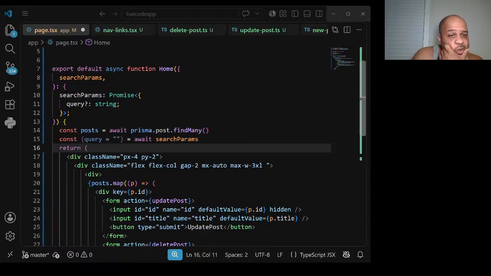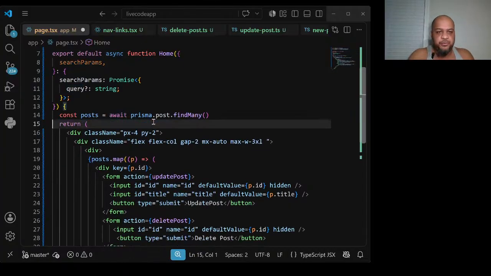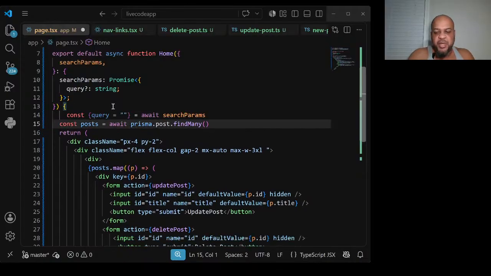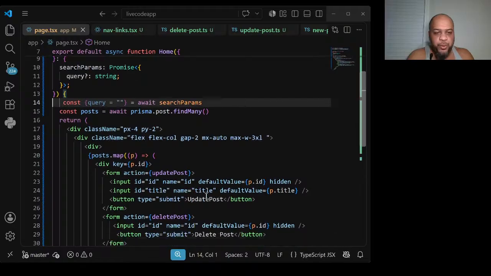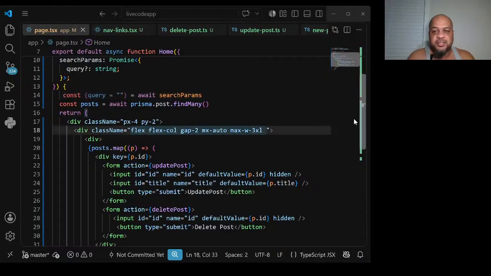So basically what we'll be doing is passing the search params from the URL into the home function, manipulating it properly and getting access to query and using it inside of our findMany method so that we can query the posts within our display of posts. So what we'll need to do next is update the findMany query.